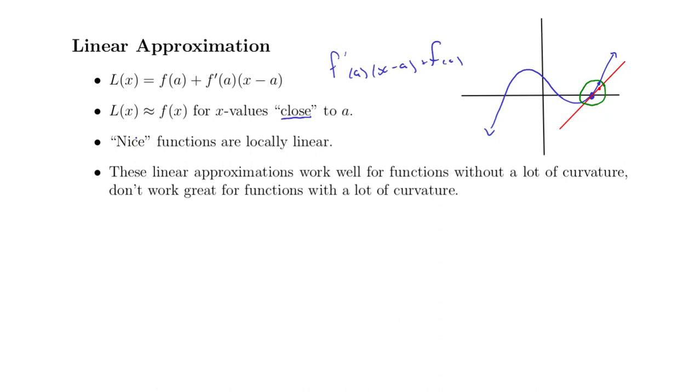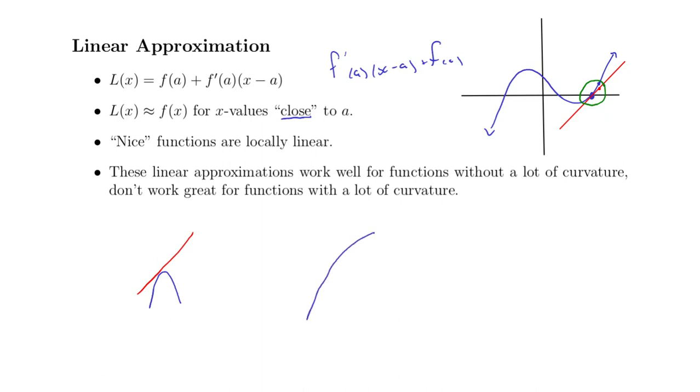These linear approximations work really, really well for functions, or maybe I'll say at points on functions without a lot of curvature. But if you have a lot of curvature, then your function deviates away from the line quickly, and so suddenly close to the center doesn't mean as much as if our function wasn't super curvy, right? If we have a function that looks like this, and I draw a tangent line right here, it's not very close to my function for long.